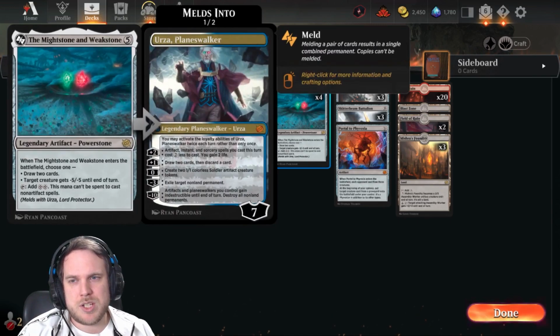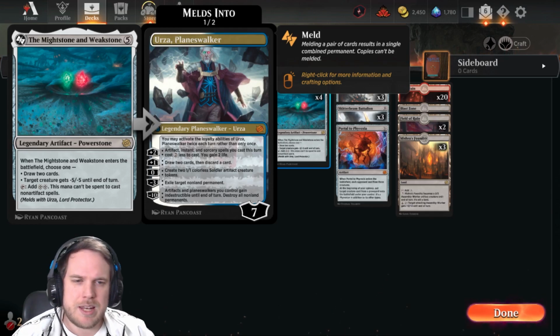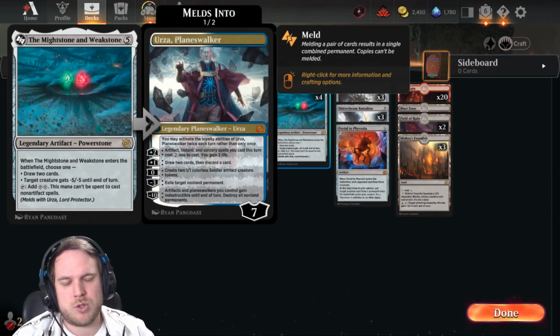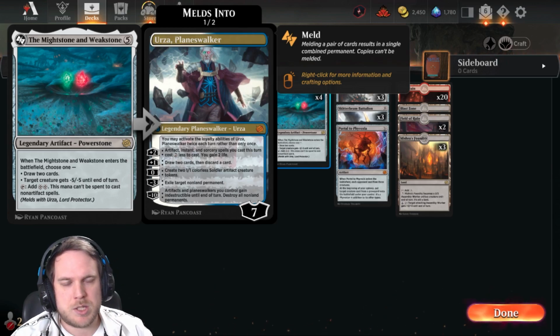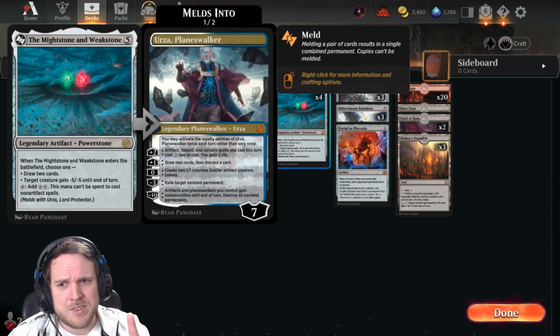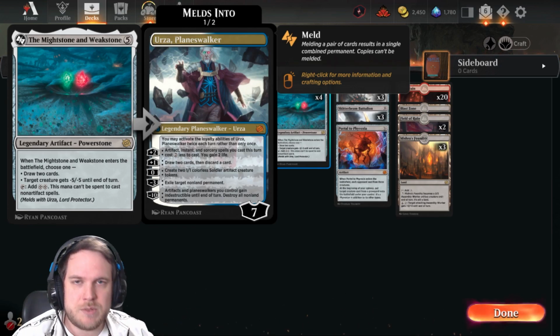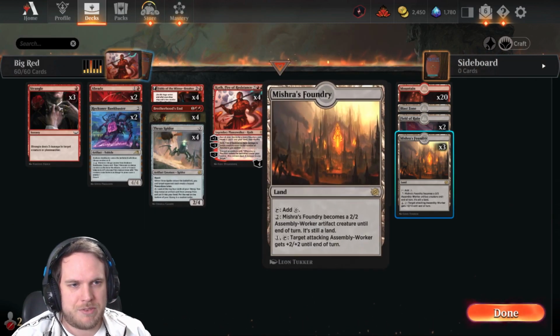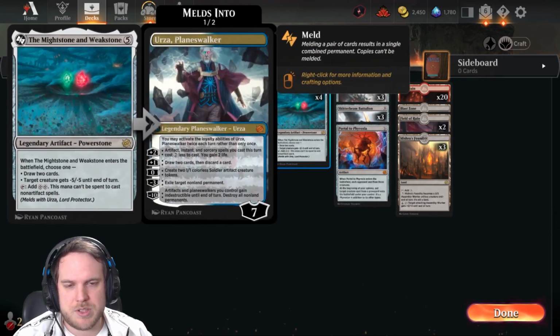One of our ramp cards here is a bit more expensive, but it's the Mightstone and Weakstone, which is a 5 mana artifact. When it enters the battlefield, we can choose either to draw 2 cards or give a creature -5/-5, and we can tap the Mightstone and have 2 colorless. We can only use that mana to cast artifact spells. Or better said, this mana can't be spent to cast non-artifact spells. So you can actually activate other things with this mana, like the Foundry, Field of Ruin and the like, so that is a bit of a difference, yeah.